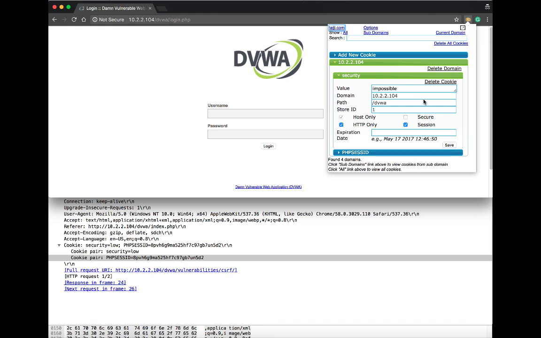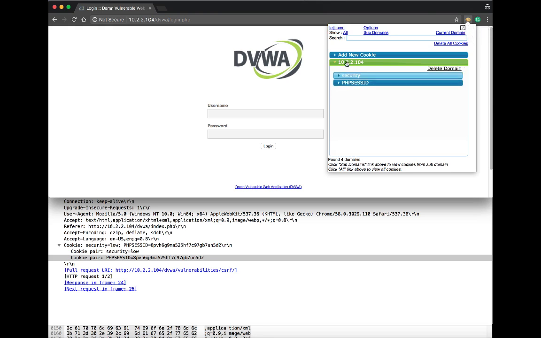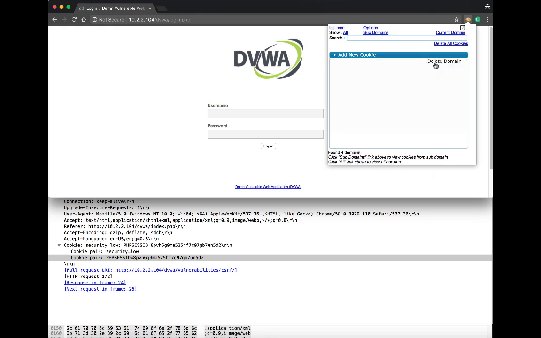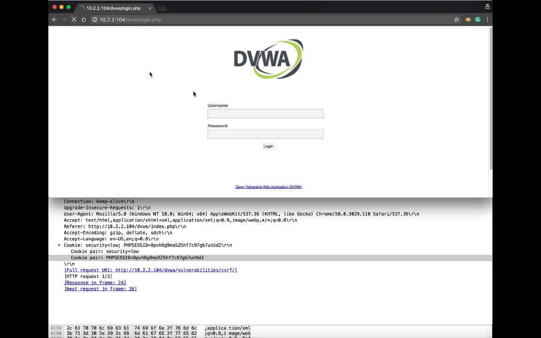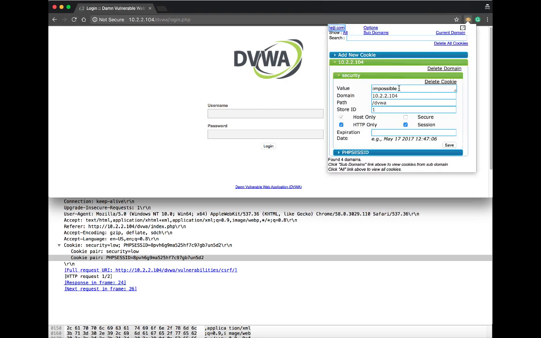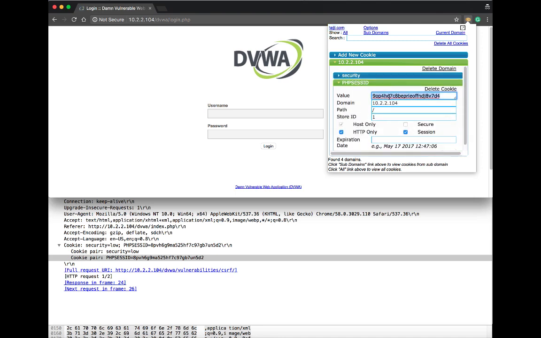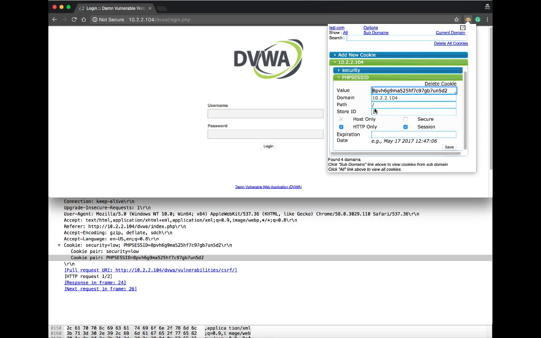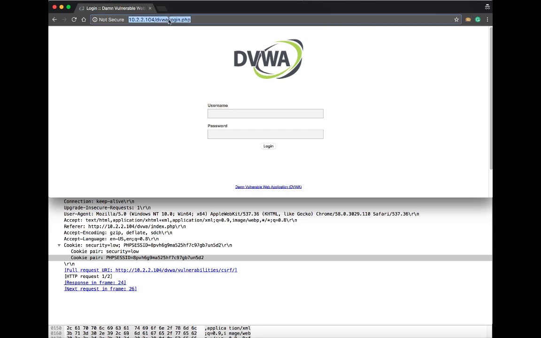Pretty straightforward. So I'm going to go ahead and do this. It looks like we maybe already have some entries in here. Let's refresh this page and see if we get another cookie back. And it looks like we do. So I'm going to go in here to this PHP session ID value and paste my cookie value. Let's get rid of that, and we should be good to go. We'll go back out here.